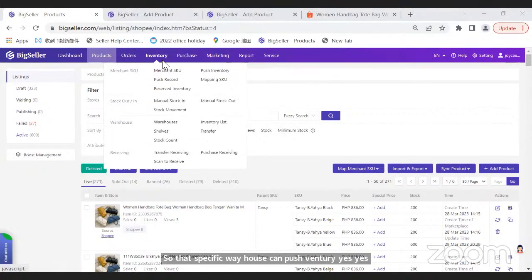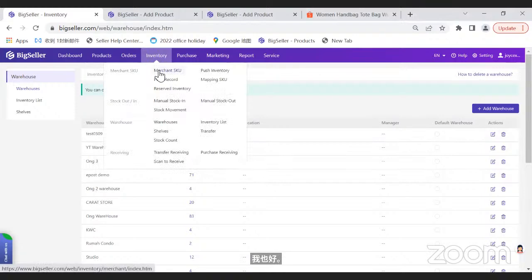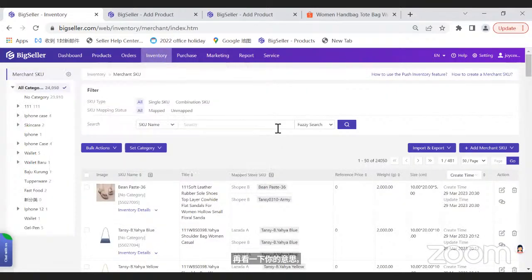You can set the warehouse here. When you generate the merchant SKU, remember to choose the warehouse. Maybe some products are in warehouse A and some in warehouse B, so remember to choose the correct warehouse to stock in when you generate a merchant SKU.